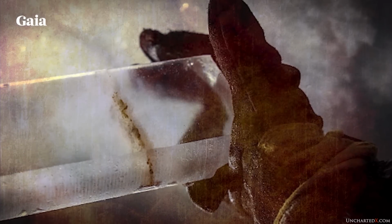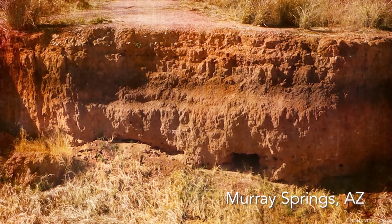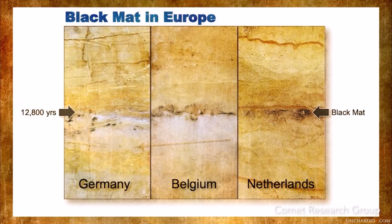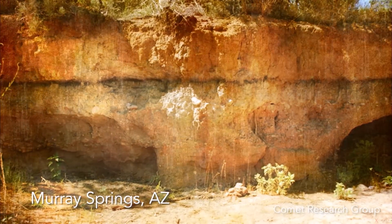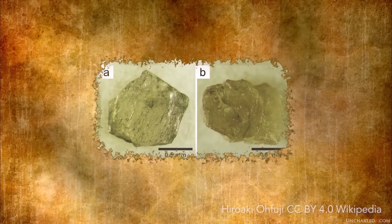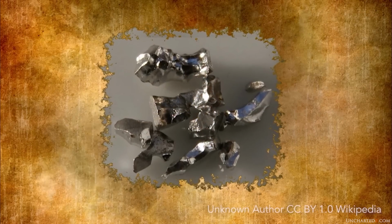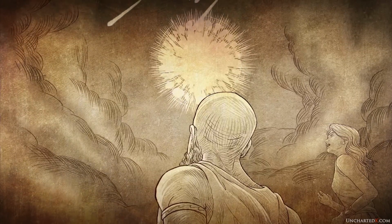And around that 12,800, 12,900 year boundary, we find something called the Younger Dryas layer. And we find this layer all around the world, in areas from North America to the tip of South America in Chile. We also find the Younger Dryas boundaries in South Africa, as well as in Europe. In fact, most of these indicators, at least in the early days of this work, came from archaeological sites in North America, the Clovis sites that go back to around 13,000 years ago. So it's a very well-defined strata layer that we see in the ground that we can define to specific dates. And this consists of a black matte layer, and just below that we also find what we would term impact proxies. Things like shock-synthesized nanodiamonds, magnetic spherules, large quantities of extraterrestrial platinum and iridium metal groups. These proxies are really only formed in the extremely high temperature conditions that occur during cosmic airbursts and cosmic impacts.